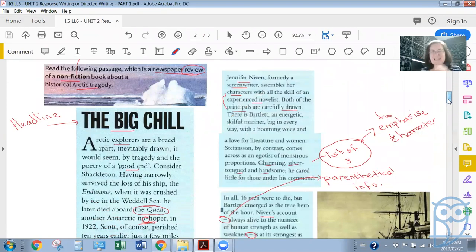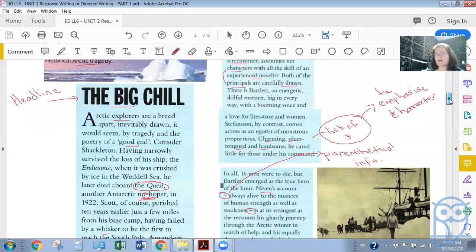All right, so this is, and I'm sorry for all the digressions, but this is a newspaper article, but more specifically, it's a review. So what is interesting about this particular piece is that you are trying to put together, trying to meld two different formats. It's a newspaper article, so there must be formality, it must be written in nice full sentences, proper grammar employed, etc. But it's a review, so it must take into account the book that it is reviewing. Okay, so quite an interesting example that they've given you there, not just a typical newspaper article.